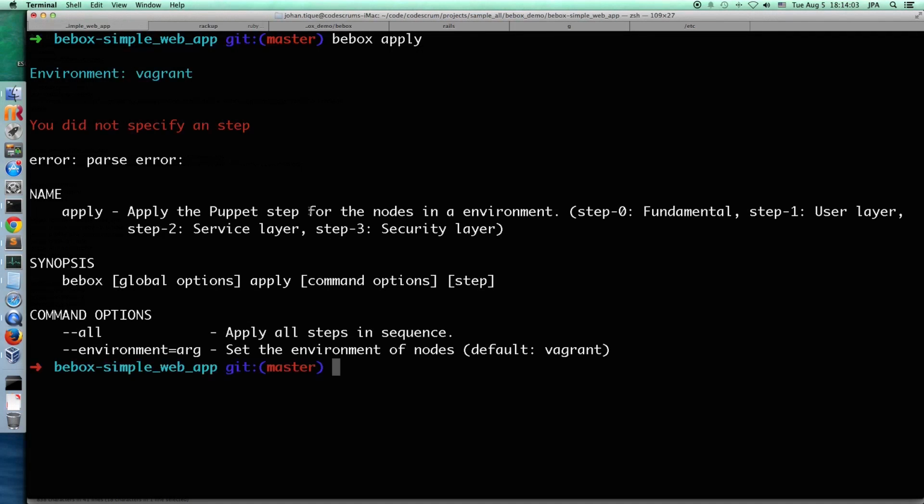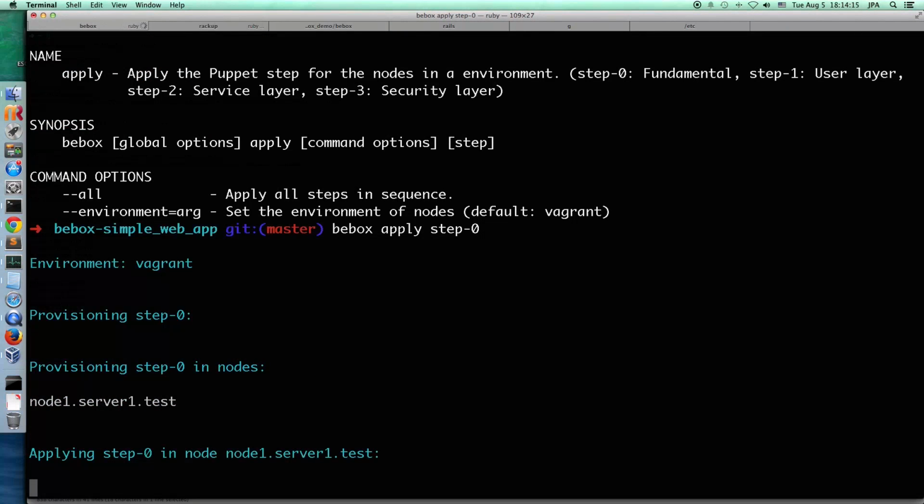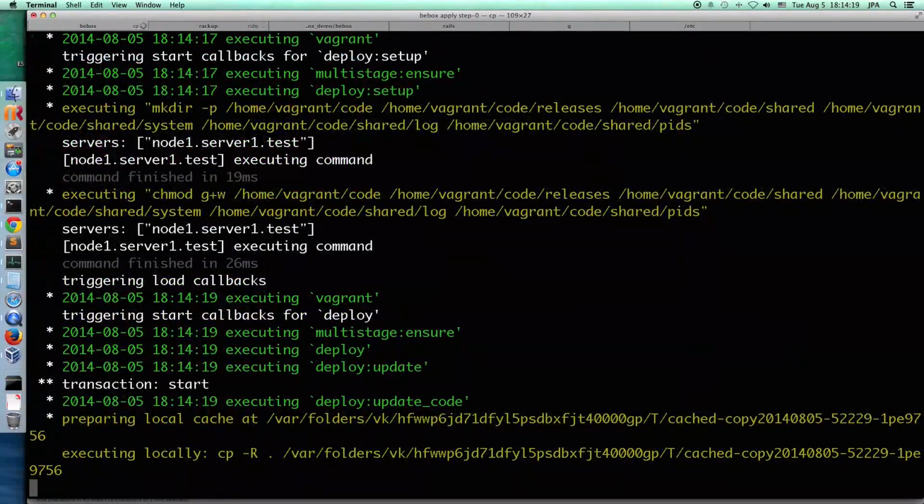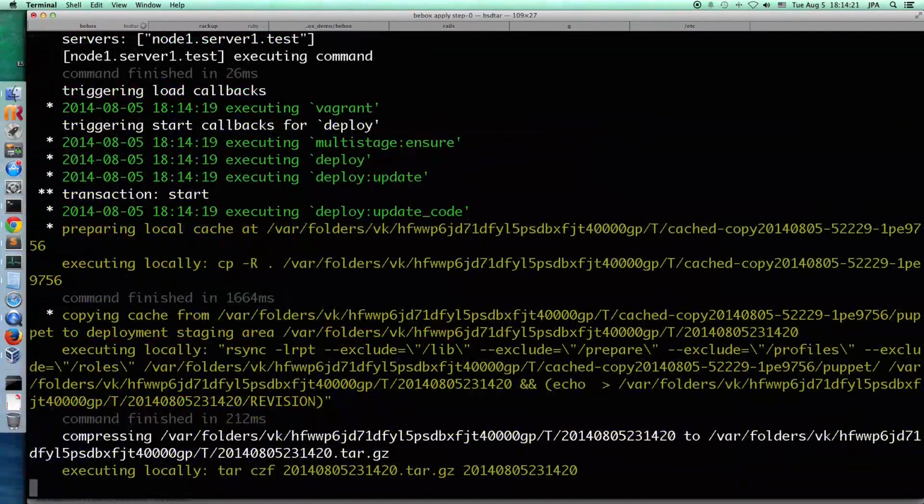Now we can tell bebox to apply each of the steps, so for example we specified step 0, which will create a Puppet user. The Puppet user will be the one used to always execute the other Puppet applies for the subsequent steps.